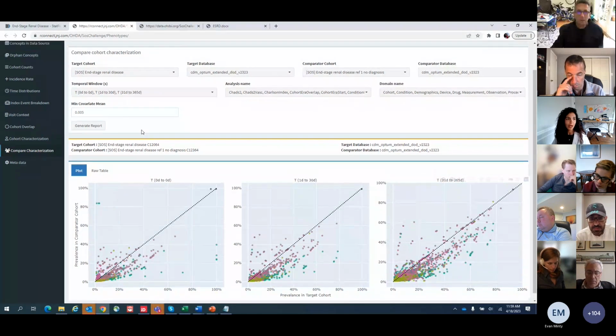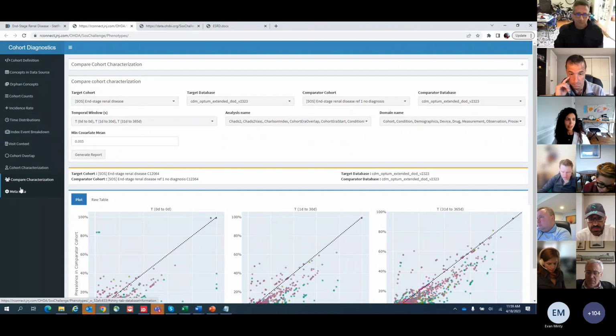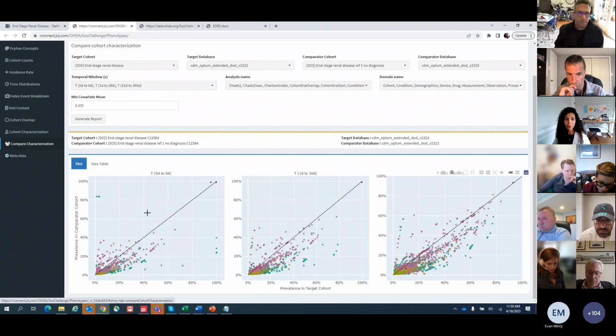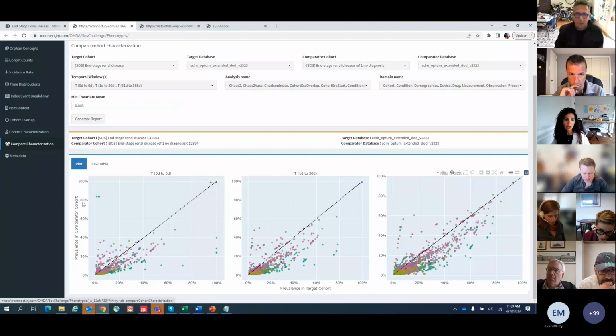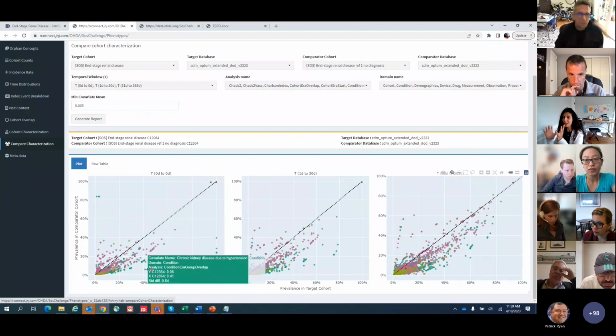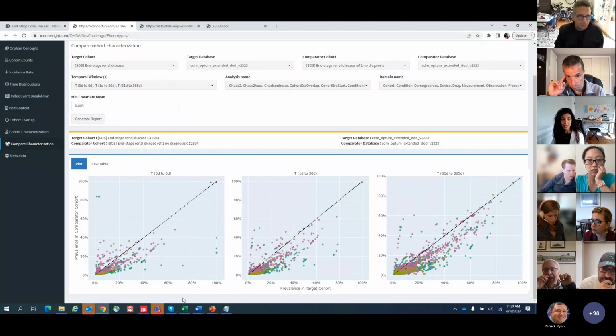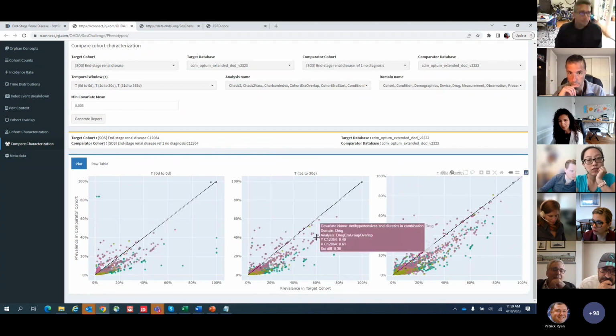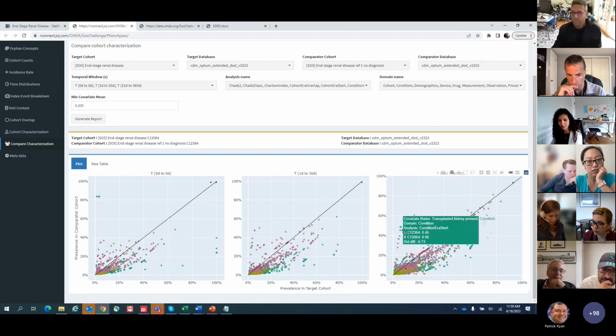I can now compare characteristics. That's the last diagnostic you have here. What you can do here is plot all the covariates, every concept in the database, among the people in that simple definition compared to the people that you're adding through your complex definition. Those are people who have dialysis, transplant, or a measurement that meet the criteria, but do not have the diagnosis. Those are the people you're adding. And you can look at their characteristics and how compatible these people clinically are with the people who have the diagnosis on index, the day after, the month after index, on the year after index.